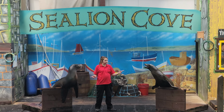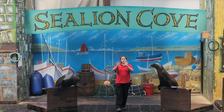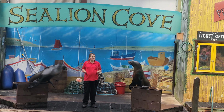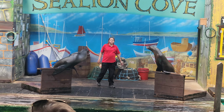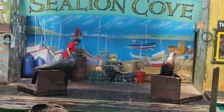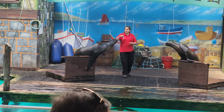so they can swim pretty quickly. Now, if these two were seals, their front flippers would be tiny, similar in size to our hands, and they'd also be stuck to the sides of their bodies, making them pretty difficult to swim with. So seals, on the other hand, use their back flippers to swim with instead, and they move their back flippers from side to side, a little bit like a fish.